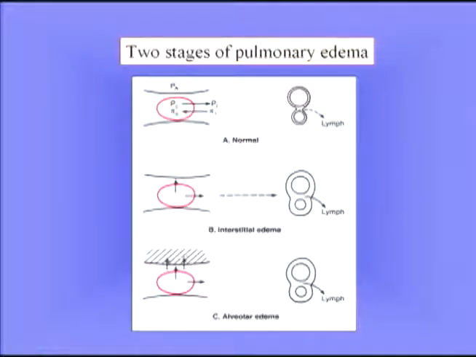I believe that whenever we have alveolar edema, there is damage to the alveolar epithelium, and part of the evidence for that is that the alveolar fluid always contains red blood cells. So that suggests that the barrier is damaged, and as we said before, the normal barrier is very impermeable to fluid, so that makes a lot of sense. So you get both alveolar edema now and, of course, interstitial edema as well.